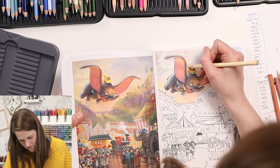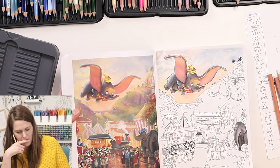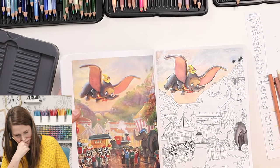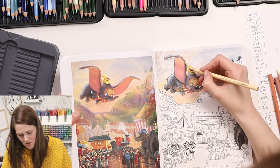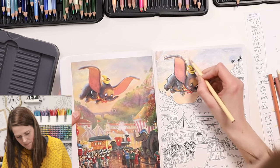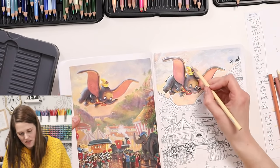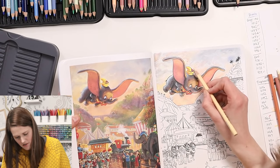Suggestion that maybe you need a bit of a violet under the yellow? Yeah, that might work. Or maybe you can move on to a different part of the page and come back to it with fresh eyes. Yeah, I think that's probably what I need to do with that bit. So I'm going to just do the rest of this sky and then probably come back. I think that is a good idea, because I've been looking at that bit of the sky for so long that it's just not clear anymore.